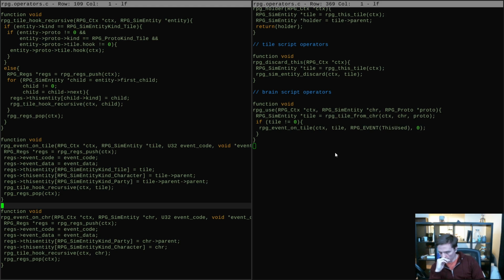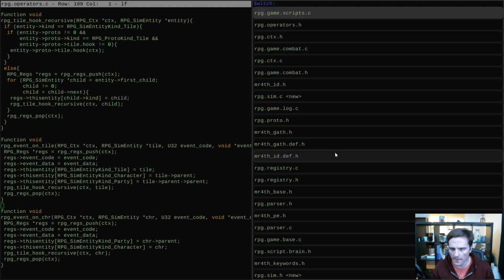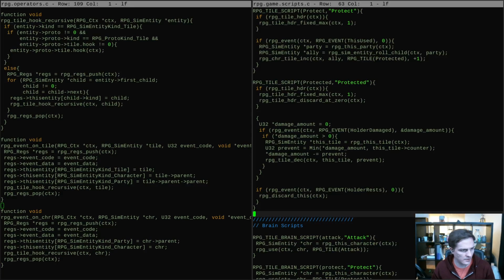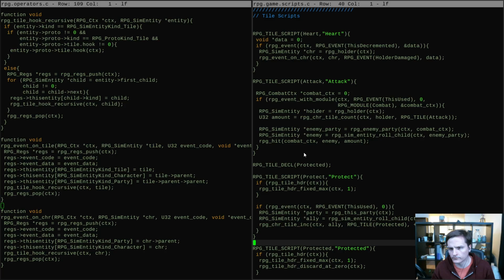I think I see another layer of simplification that's possible here. But I'm happy right now with what I got. So I think I'm going to go and try to build a little bit more game scripts while we got a little more energy in the tank to spend. So let's see.